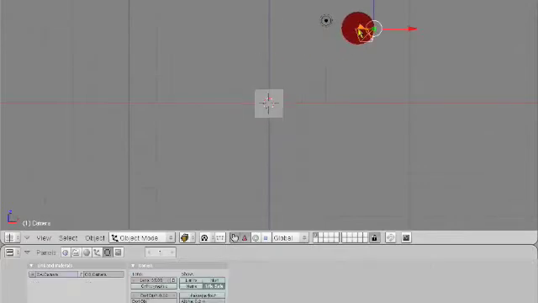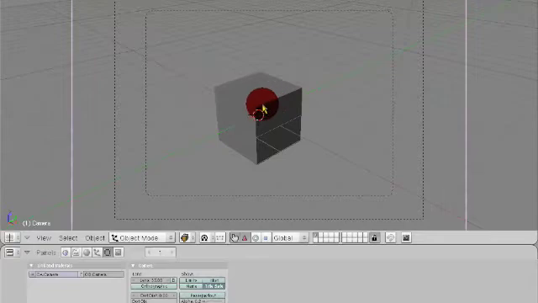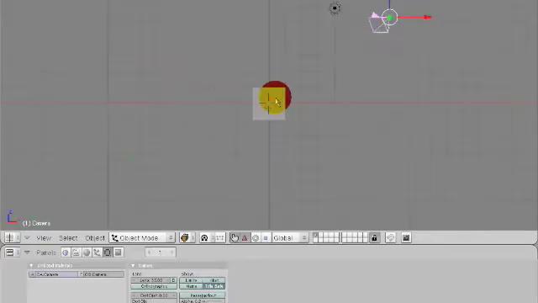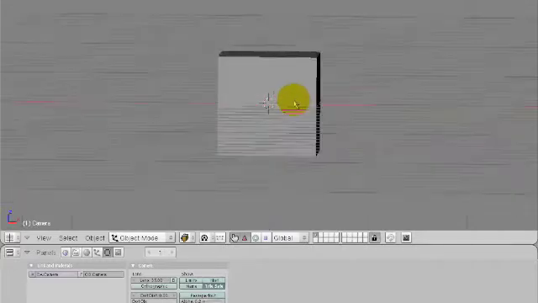This is our camera here. Camera view is 0 on the numpad, and everything in this box right here is going to get rendered. Rendering means that it just takes a picture of this and then it adds all your materials and textures and everything to make it look more real instead of this just gray.